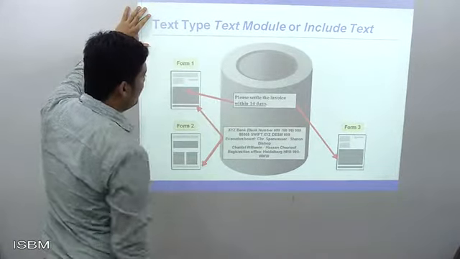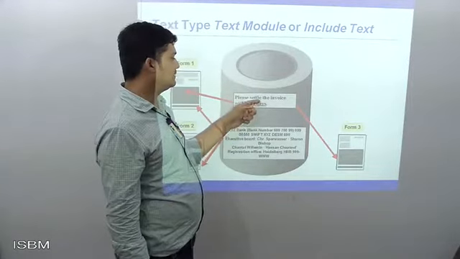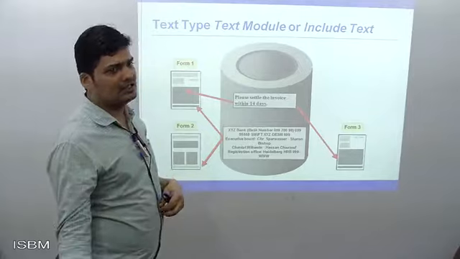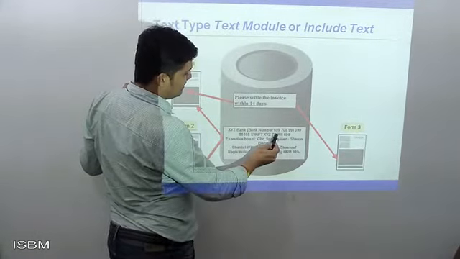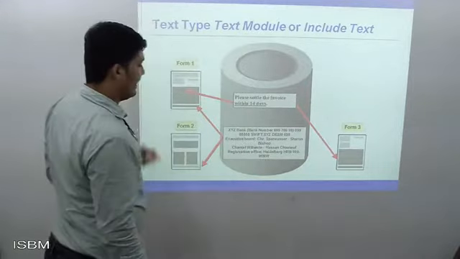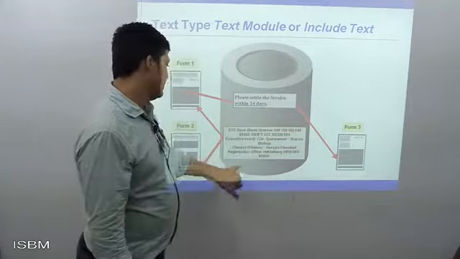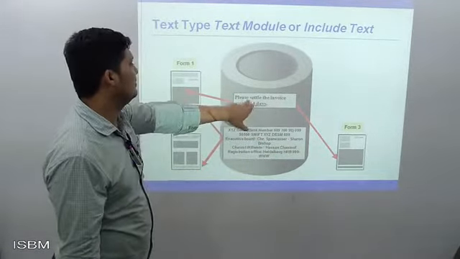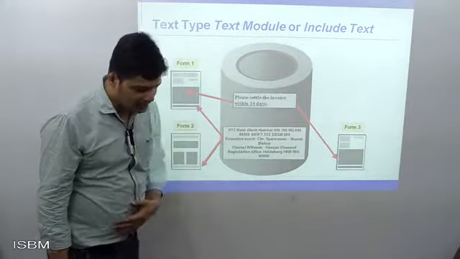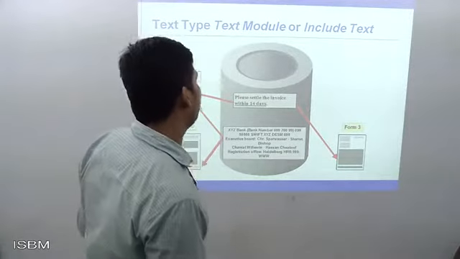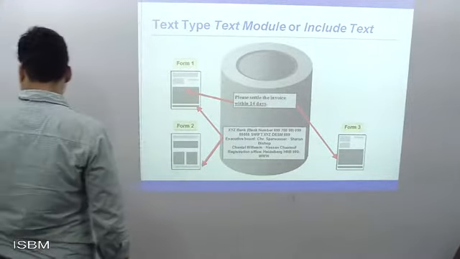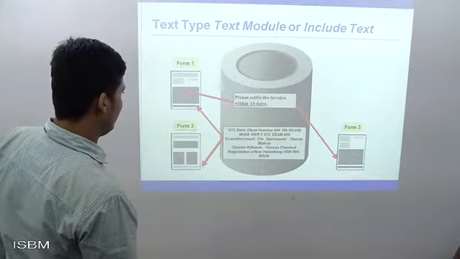Here is form one, this is form two. Please settle invoice within 14 days. So this is a text. There are two ways: either we can directly write this text into SAP, or we can use the include text. XYZ bank number 699-799-099-55555, Swift XYZ DSM-999, Executive board. They have given you the details: please settle the invoice in 14 days, and they will give you the bank details. So there is no need to write each and everything in the smart form. We can write these things in the standard text and pull the data from the standard text. This is the text type, text module, or include text, which is shown over here.